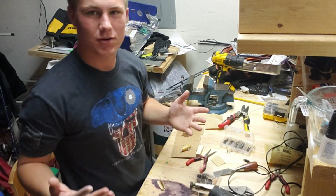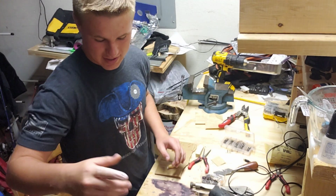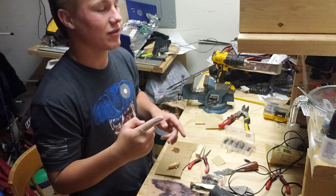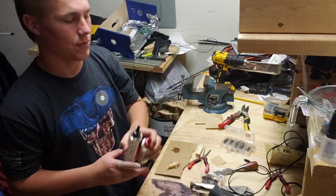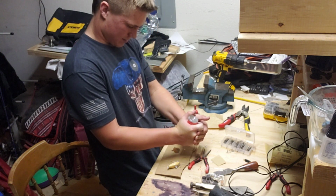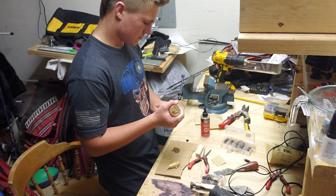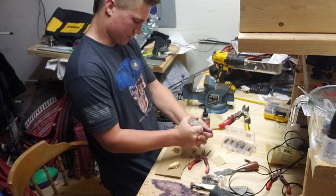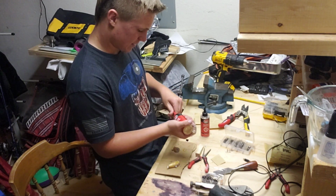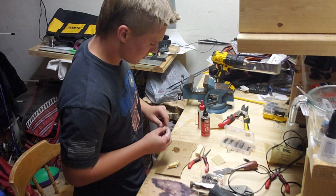So I'm gonna show you how I put epoxy on my lures. What I do is I take a glove, and because I don't want to waste paintbrushes or whatever, I put one on my finger and I cut it off. Then I take my epoxy. It's 2 parts hardener, 2 parts epoxy. There's really no need to measure it out. You just put them next to each other, and if they look about the same, it should be good.